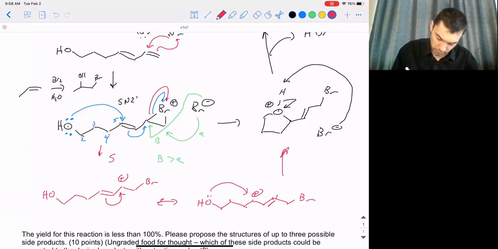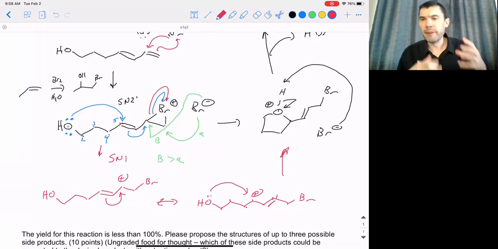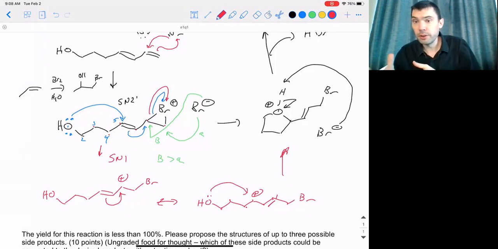So this would be an SN1-like pathway. And for those of you that have evaluated this idea of thermodynamic versus kinetic products for the additions to alkenes, sometimes it's not clear whether these are fully SN1-like or fully SN2-like. But in this particular case, if I were grading this in an exam, I would give students full credit for either the SN2 prime reaction to directly generate the THP ring, or if they want to open it to the carbocation, draw that resonance structure, and then draw the alcohol attacking. That would be okay by me.